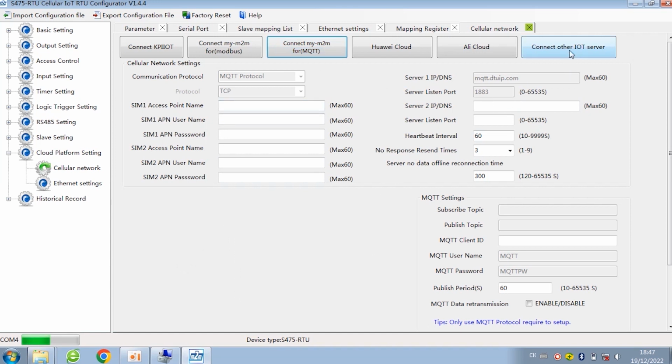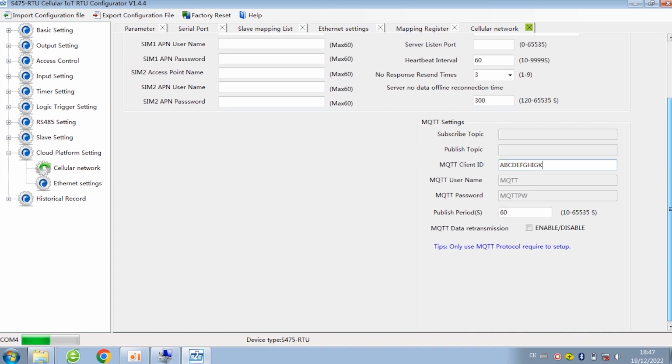If you connect with our MQTT server, then you only need to enter the MQTT client ID. Then save it.